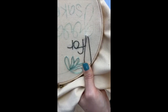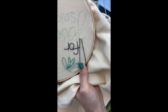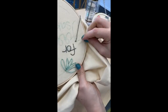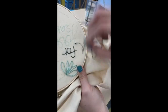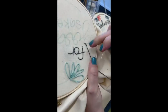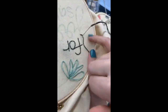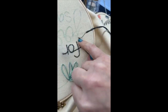I'm going to bring my needle up in between those two. Okay, so it's in the middle. As I start to pull tight, there's my stitch, and my thread is above it. Okay, so I move my thread down so I can hold it, so I can stitch forward 1 stitch length. So it's 1 stitch length from where I just came up, which is in the middle of my first stitch. Does that make sense?